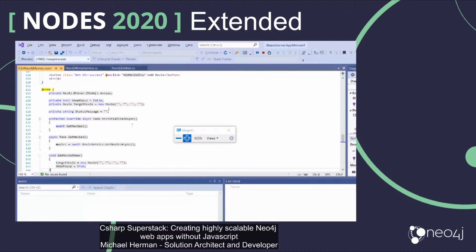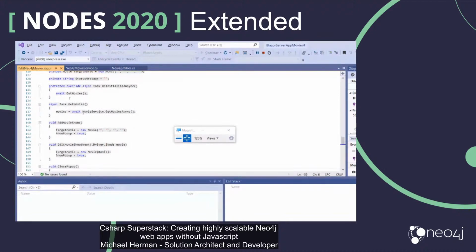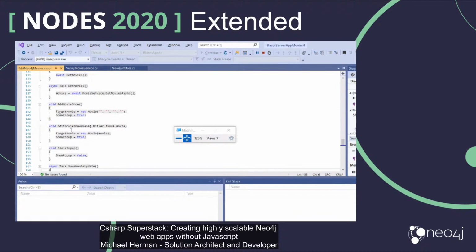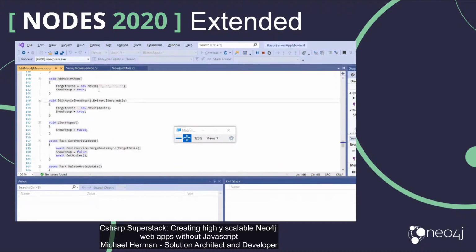So on initialize, we get movies just like we did before. When we want to add a new movie, we set a dummy movie to be the target movie and call the pop-up. Pop-up inspects that target movie object. When we want to edit an existing object, we are passed that object from the HTML user interface, and so that changes the target movie.